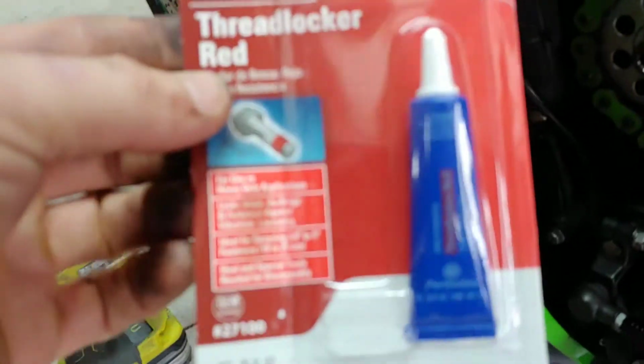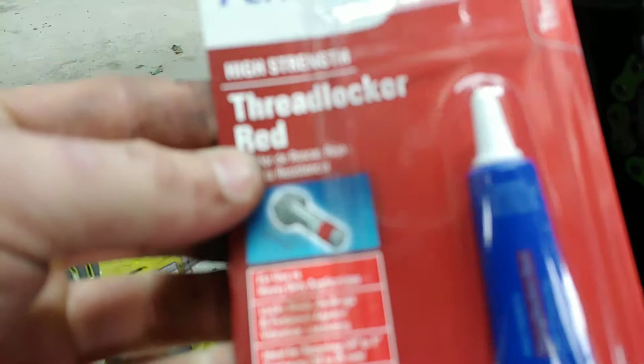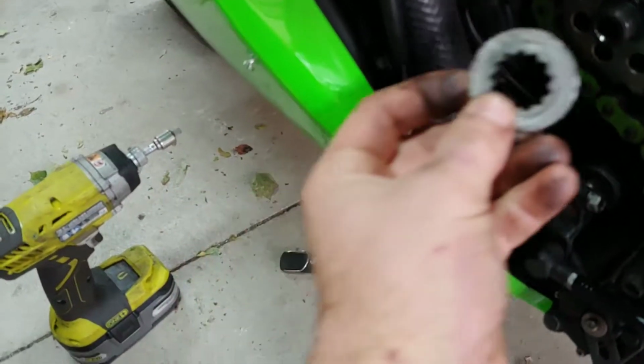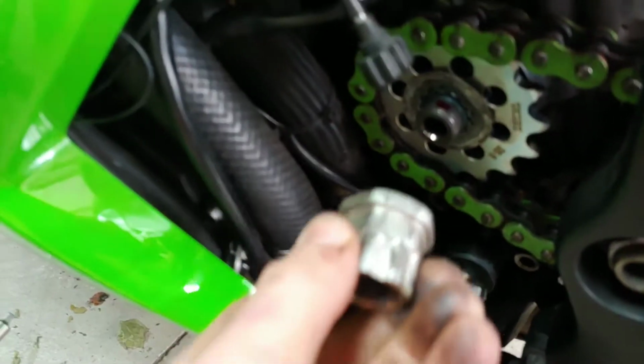Okay, once you've cleaned everything, I'm going to be using the red thread locker on the threads right here. I mean, I would use the blue one, but I don't have it with me right now, so I'm using the red. And don't forget to put your washer on first, and then the nut will go on. I put a little bit on top, and I'll be putting the nut on now.